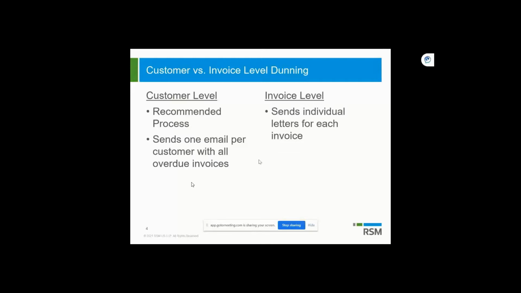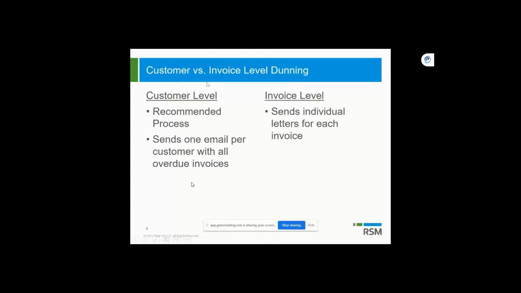So for example, if you have a customer with 3 overdue invoices, it's only going to send one email and tell you the 3 invoices that are overdue. Whereas if you have an invoice level, it will send out 3 individual emails, one for each invoice.